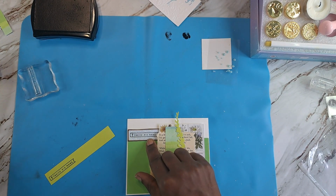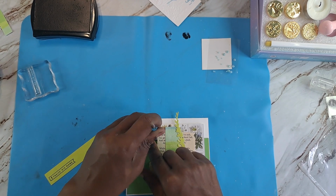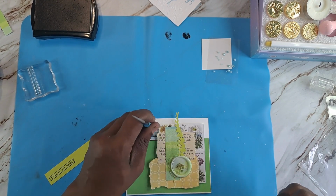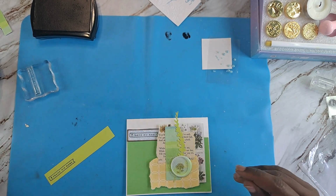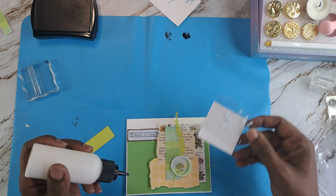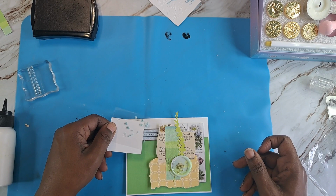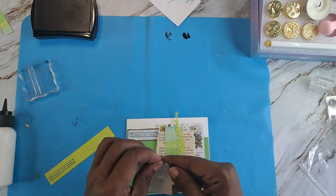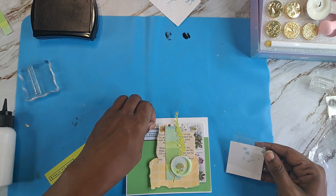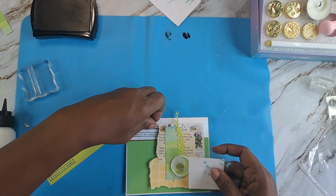All right. Just press this down. Oh, I forgot that's... because I got ink on my fingers. There we go. All right, now let's put on these cute little drops here. Where should we go? We should go on the white. Yeah, that's what we're gonna do. There we go. I can go up a little bit. Oh, I'm not gonna be able to move it.